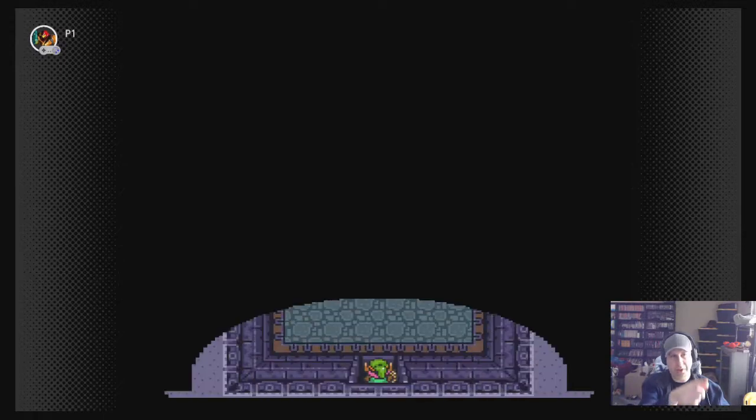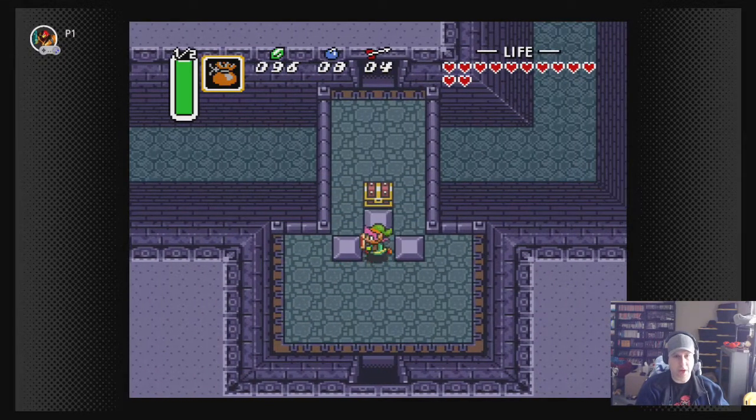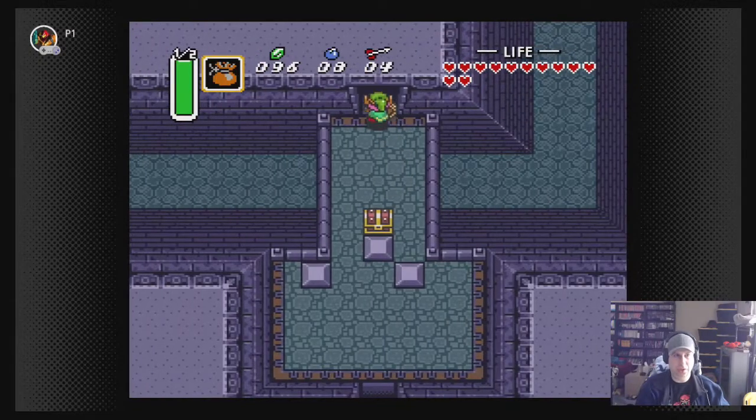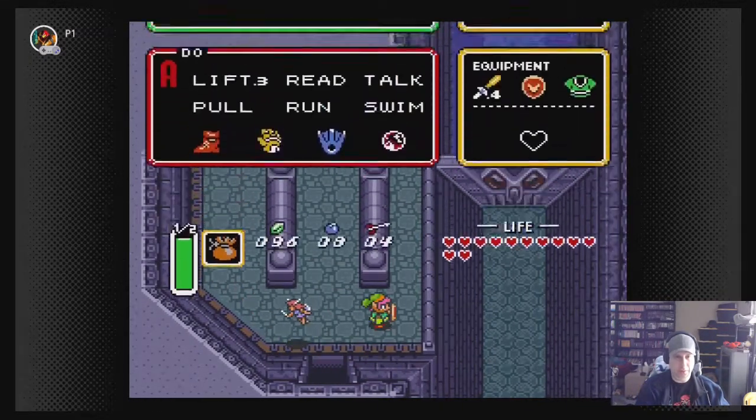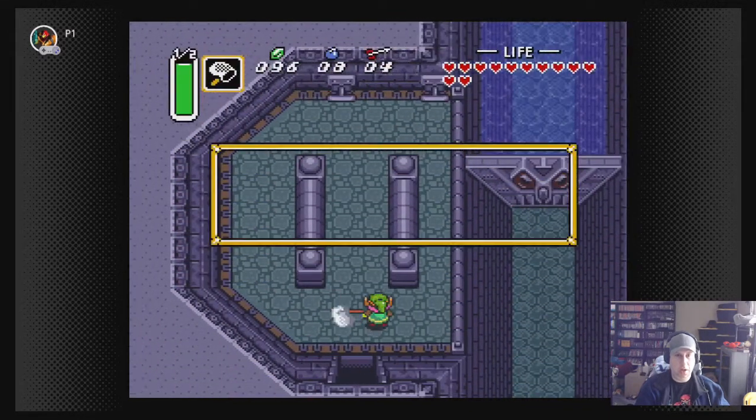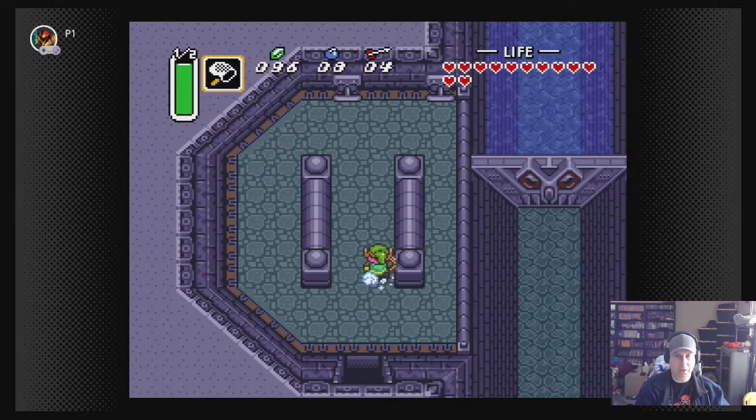I like how my little player 1 icon in the corner, where I have Samus as my icon, when I'm playing with a Super Nintendo controller, it'll actually show a Super Nintendo controller icon up there. There we go. Got the fairy. It's in my second bottle.